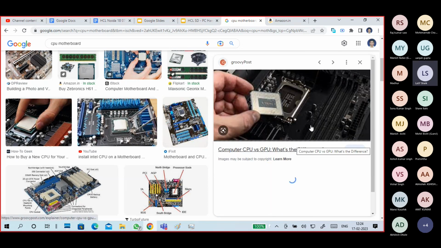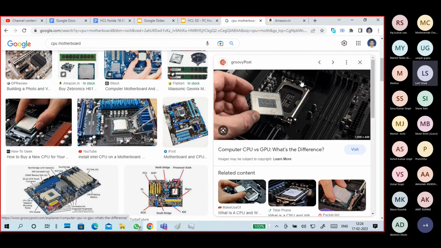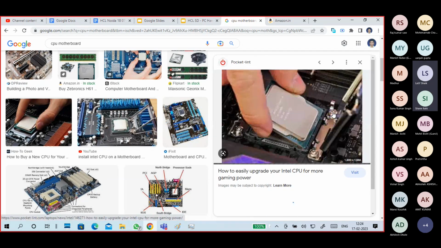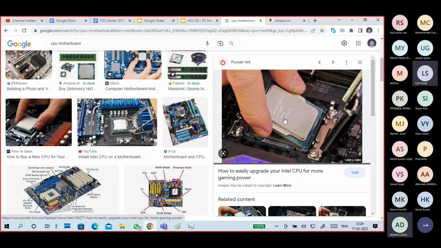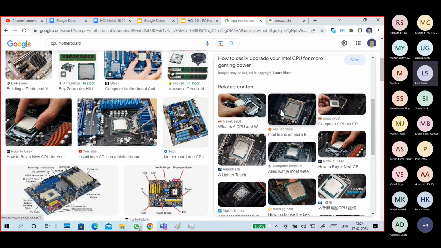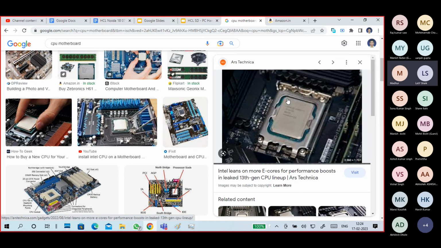So you have to open the socket. Is this socket for the hard disk? No, this is for the processor. This small one is the processor. You insert the processor on this socket and lock it like this.